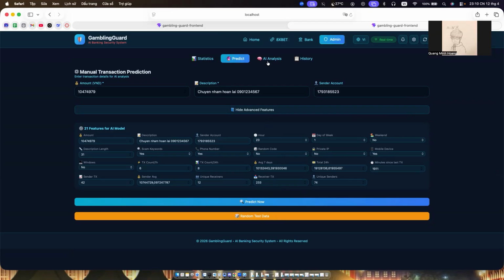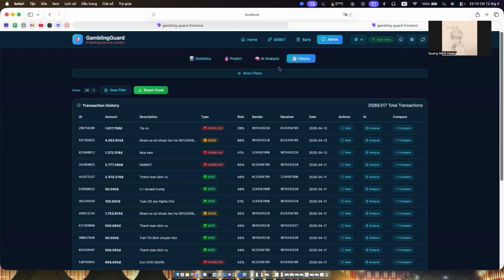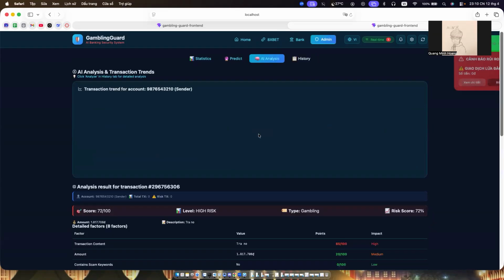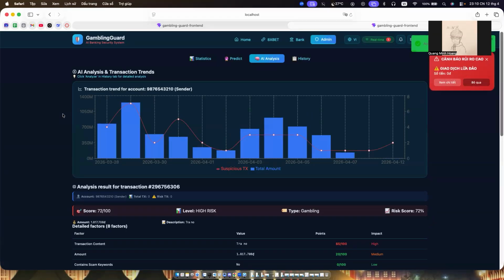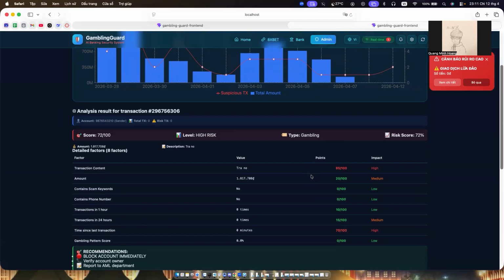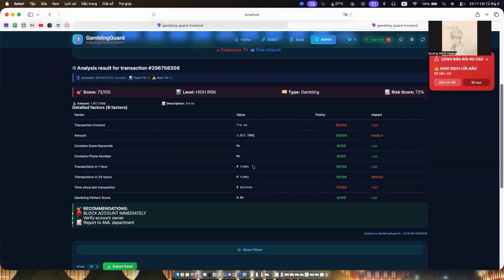Next, we can move on to the AI analysis tab here. And as you can see, it's blank, right? Because we need a transaction for the AI model to analyze. Random like this, we can see a transaction like this. We can click on analyze here, and everything about the analysis will show up here. So from the list, we can select anything. Once selected, the AI analysis tab displays a detailed comparison. We can see a radar chart here, comparing the risk factors of both transactions, along with a table showing the biggest differences here. This advanced functionality provides deep insight into why the model might classify similar-looking transactions differently.